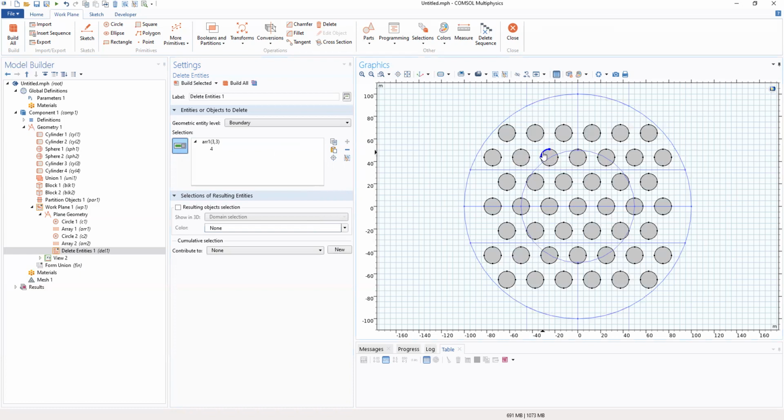Let me see if I can select individually. I'm gonna select them individually.